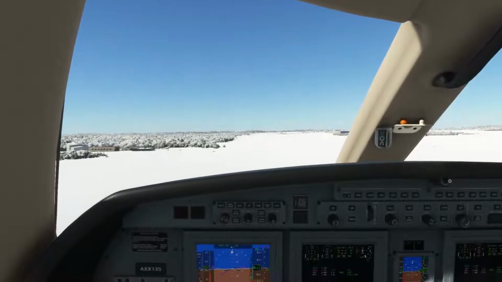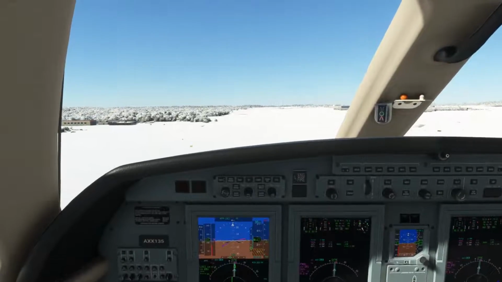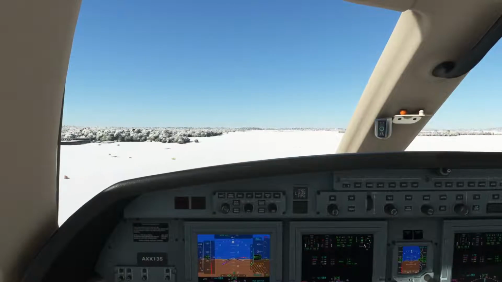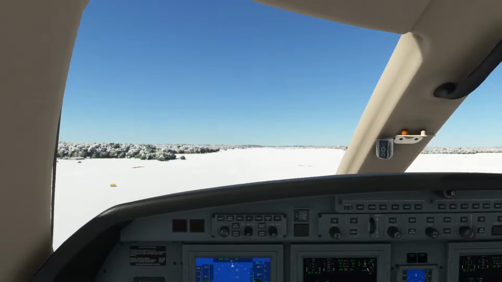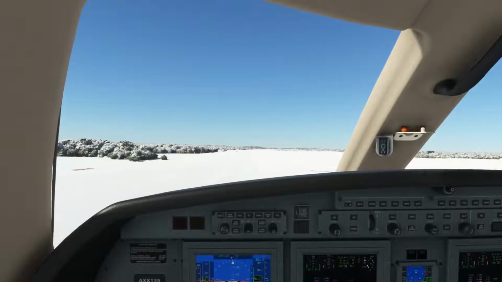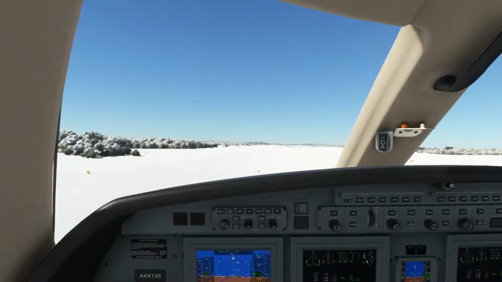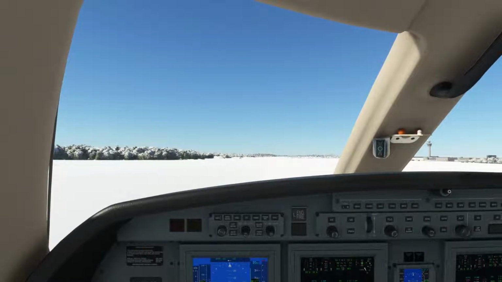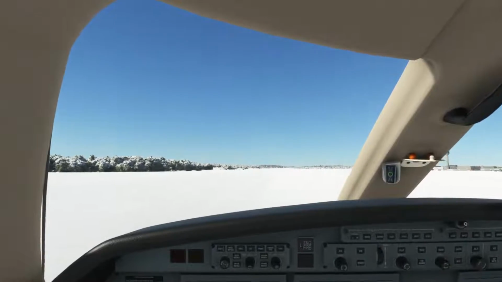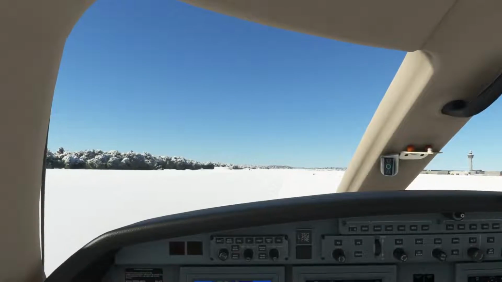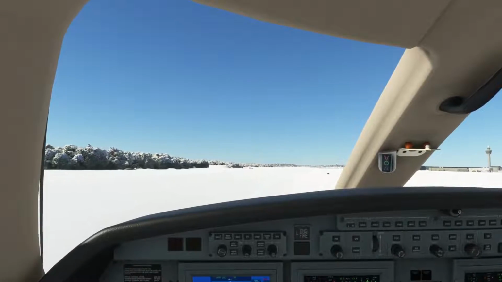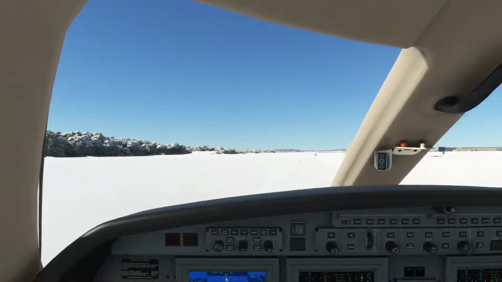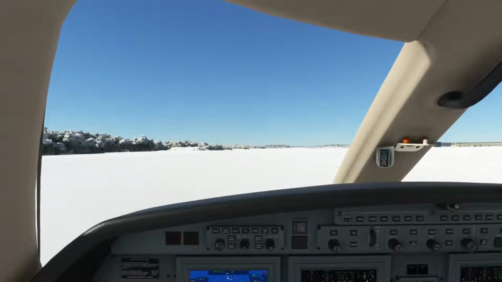Minimums. We're just going to have to take a guess. Oh, there we are. There's the centre line. Oh, it's over that side. Yeah, I can't see anything. Altitude. Oh yeah, I just about made it.